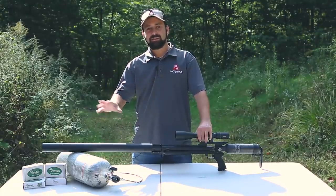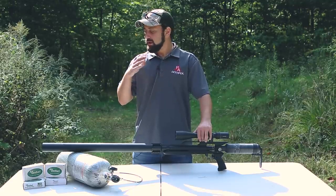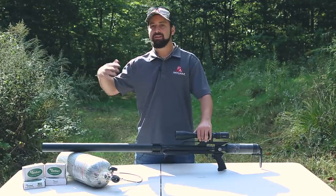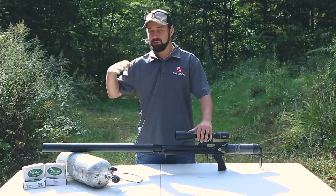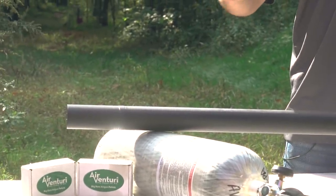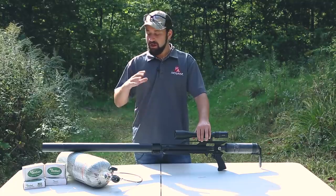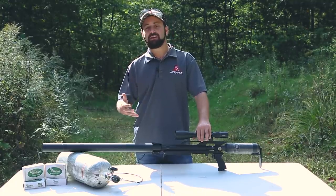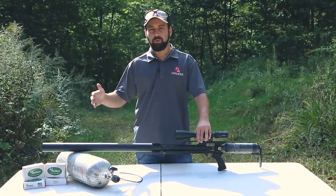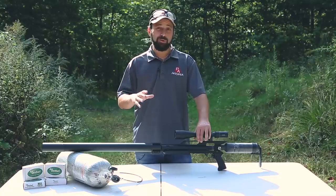A little bit of backstory here on the Texan LSS in particular: it came out at the 2019 SHOT Show, and it's basically the full-length 34-inch barreled version of the Texan with the additional suppression of the SS version, so you get the full-length barrel, full power, as well as that sound suppression that a lot of us like. In addition to the announcement of the LSS, about halfway through 2019, Air Force announced a new valve design — the TX2 valve — touting 100 more foot-pounds, basically taking a standard 34-inch barreled Texan or Texan LSS up to 600 foot-pounds from an already impressive 500.